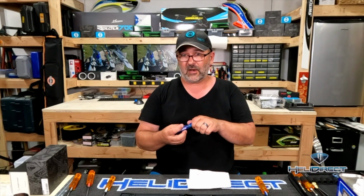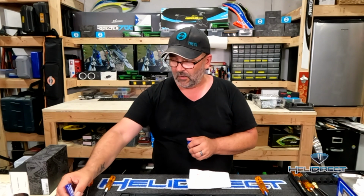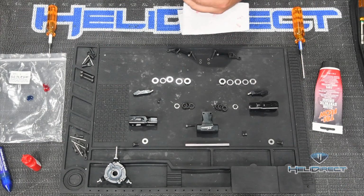So, whenever there's more than one screw doing a task, it's not mission critical, there's no need for red Loctite. Also, this is a sacrificial part that in the event of a crash you want to be able to easily replace. So we're going to use blue Loctite. Over here on my bag I have another little dollop of blue, and we're going to go ahead and take these bolts here.